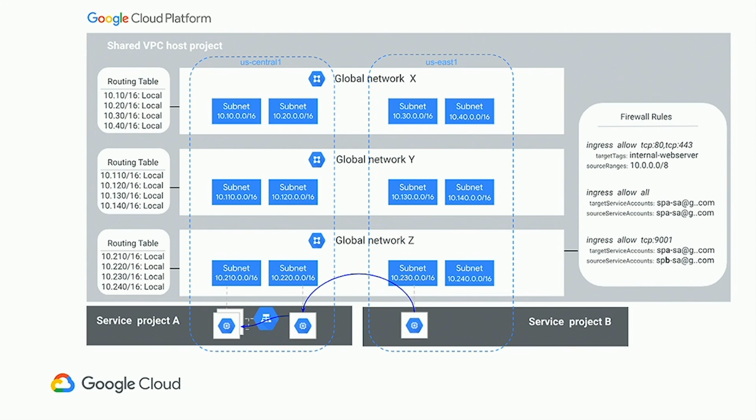And the firewall rules that you see on there, I have an illustration of 3 of them. The first one is the internal web server. So that's a network tag-based rule. So if I put that on my server, I can receive 80 and 443 traffic in, my decision as a DevOps person. And then the middle one is the service account to service account. So if you're in that same service account, you have ingress egress to all your peers, and that's an any kind of rule. And then the last one is service project to service project. So we're using as much as we can service account to service account, and that gives us that point-to-point communication.